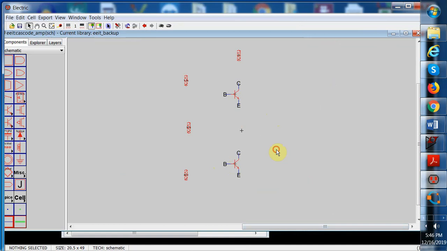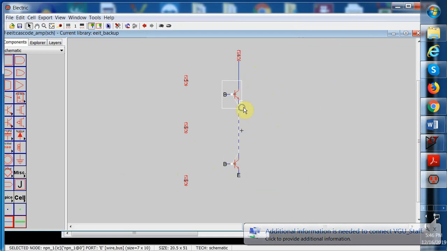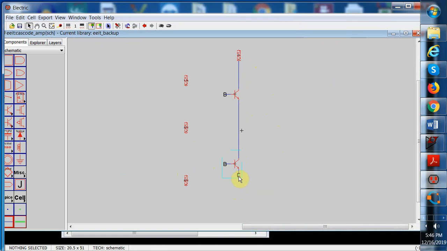Now the next thing is to connect the wire. And this one is connected to here.